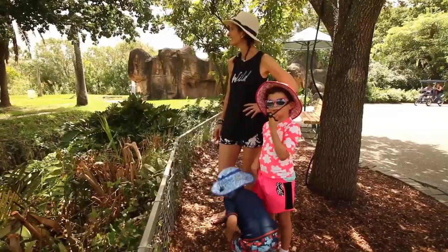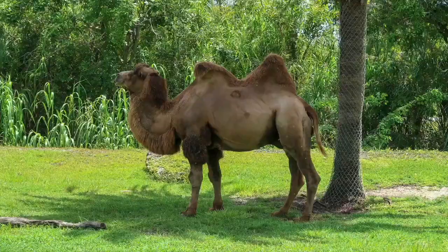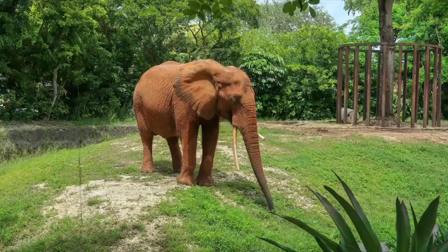The other thing I want to point out is Zoo Miami. When people come, Zoo Miami is not in downtown, in Miami Beach or downtown Miami. It's further south. But that zoo is just beautiful. The people that run it, it's an award-winning zoo, and that is something that you'll definitely want to experience as well. And that's $22.95 per adult, $18.95 per child.